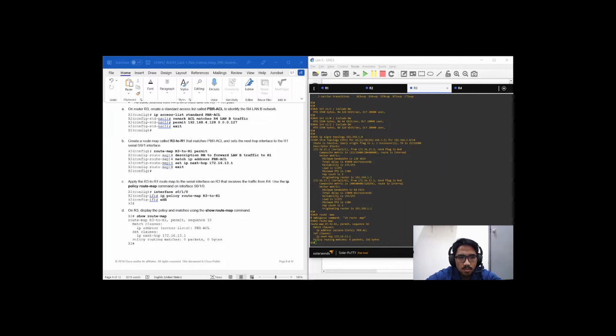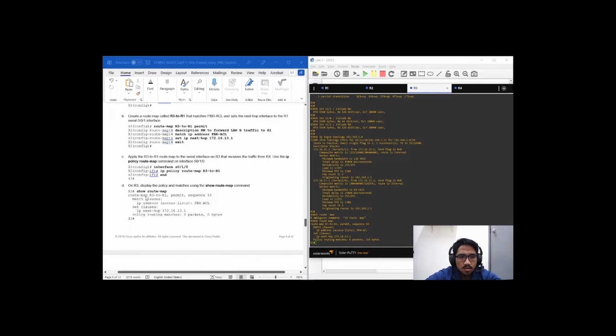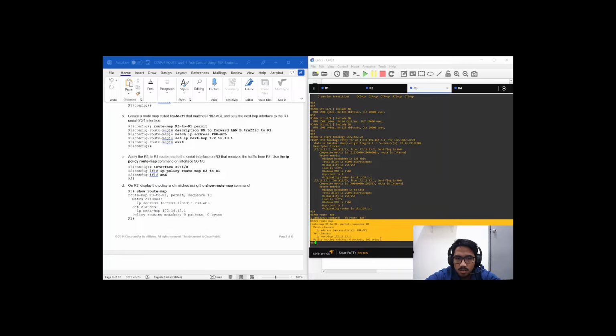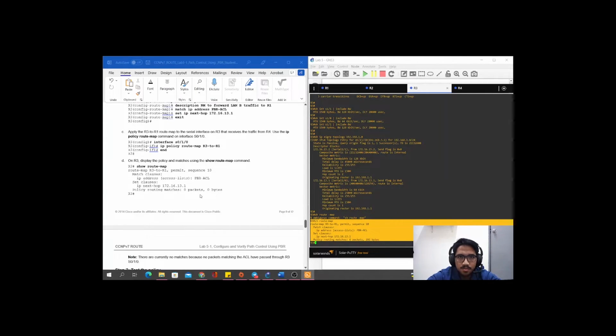In the interface, I use the command ip policy route-map R3-to-R1 and command end. So on R3, to display the policy and matches, I use the show route-map command. So here is the command to display the policy. Okay, the output that I get in the policy is the same as the lab.